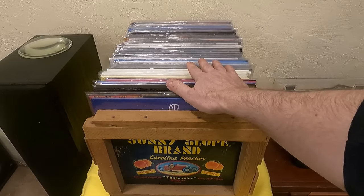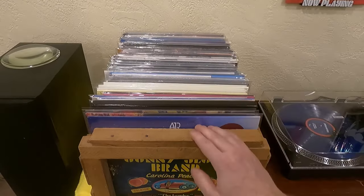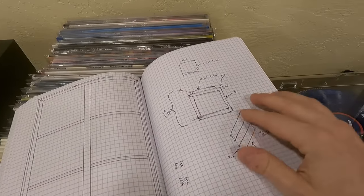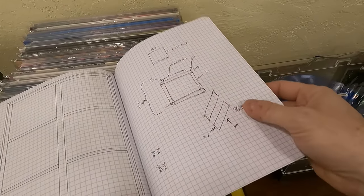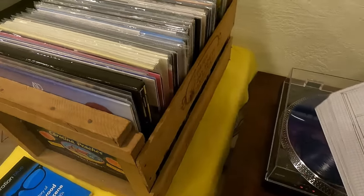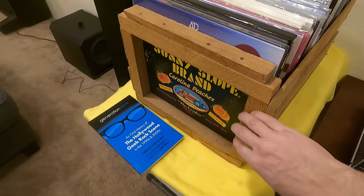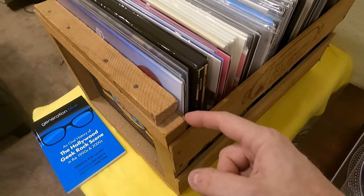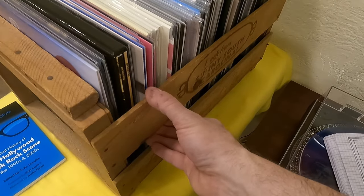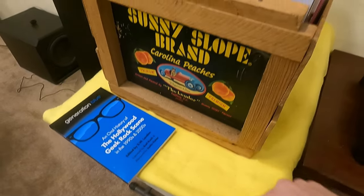I think it's a perfect match for storing these records, so I'm going to try to copy this thing exactly. I already threw together some quick measurements here. The construction of this thing isn't anything too complex. It's just some 1x material, a piece of plywood that creates this right here, and then just some really thin slats to support it down the sides and underneath.